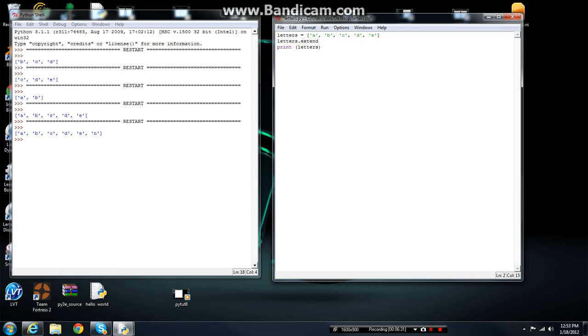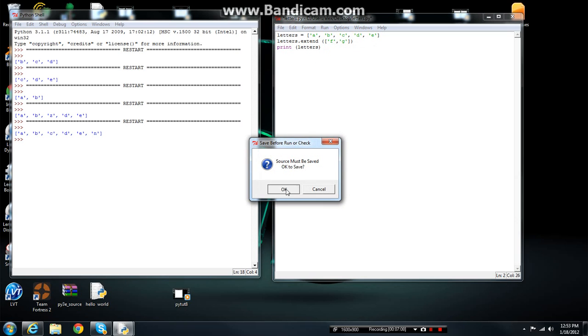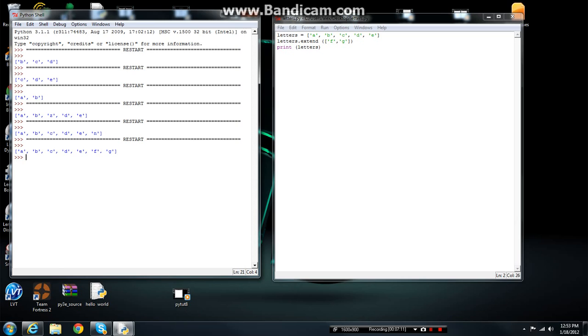Type in all the letters that you want to extend onto the list by doing this. You're gonna go A. Let's just add a couple on there because I'm running out of time here. But let's go F. And G. Now what that should do, when you print letters, extends A, B, C, D, E, F, and G. So that's another way you can add onto the list. But again, it's going to add it to the end of the list.